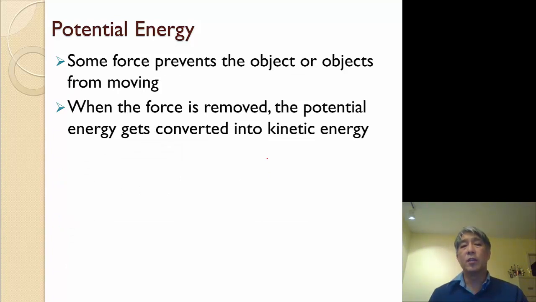So for there to be potential energy, there must be some force that is preventing the object from moving. For instance, if I lift an object up, my hand is preventing that object from falling. If I remove my hand, that potential energy gets quickly converted into kinetic energy. The force of gravity accelerates it down, making it go faster and faster.